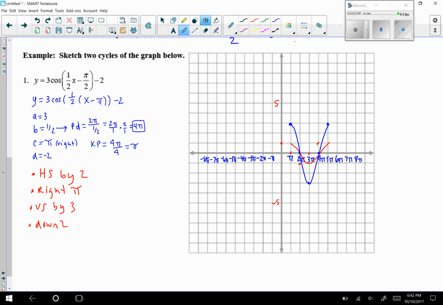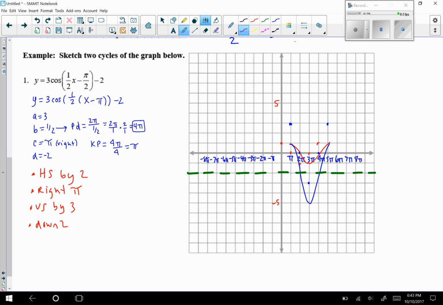And then we're going to take that graph and actually just move it down 2. So down 1, 2. So this would be the new graph that I would have. And I'm actually going to draw my midline in. So my midline, remember, is at negative 2, because I know my graph should be oscillating back and forth between that. And let's go ahead and sketch over this one to make sure.